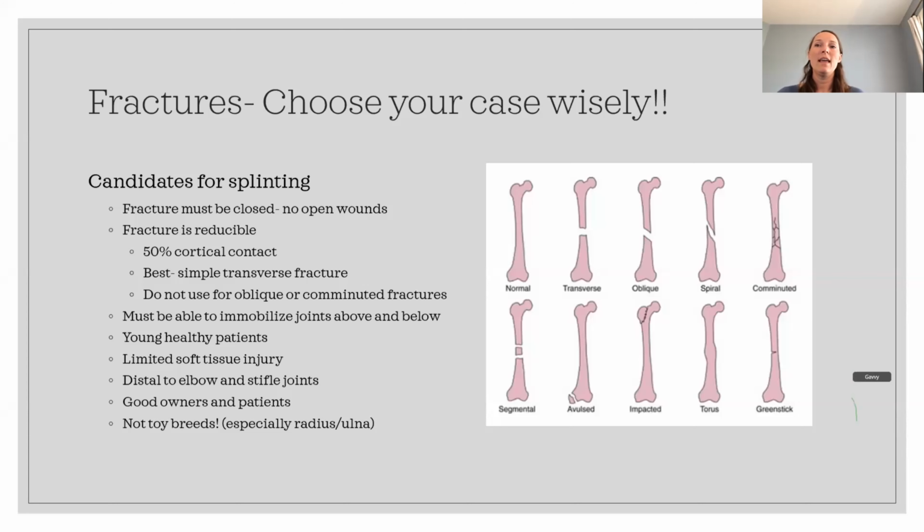And then a comminuted fracture is just where there's tons of little pieces all in there. It's not just one straight across cut.